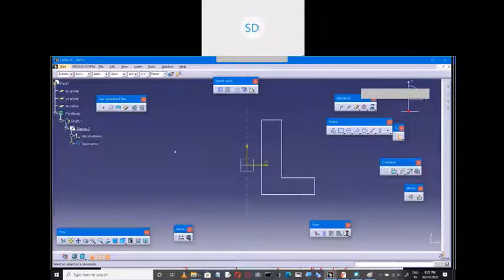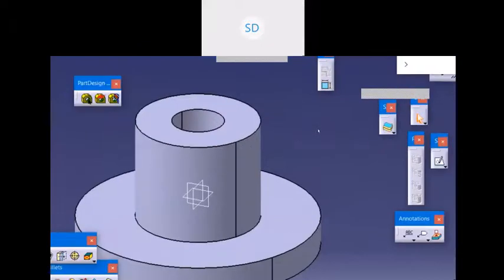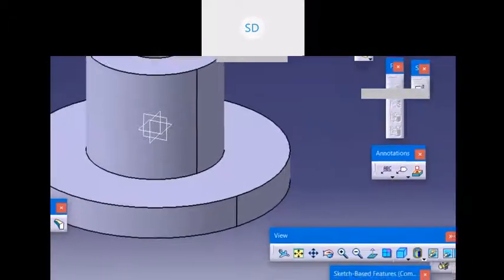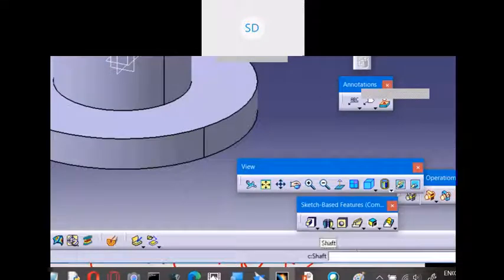So next one is groove. Let us take an example. I want to cut a T shape inside this flange. For this groove, you just click here and you get the groove option.